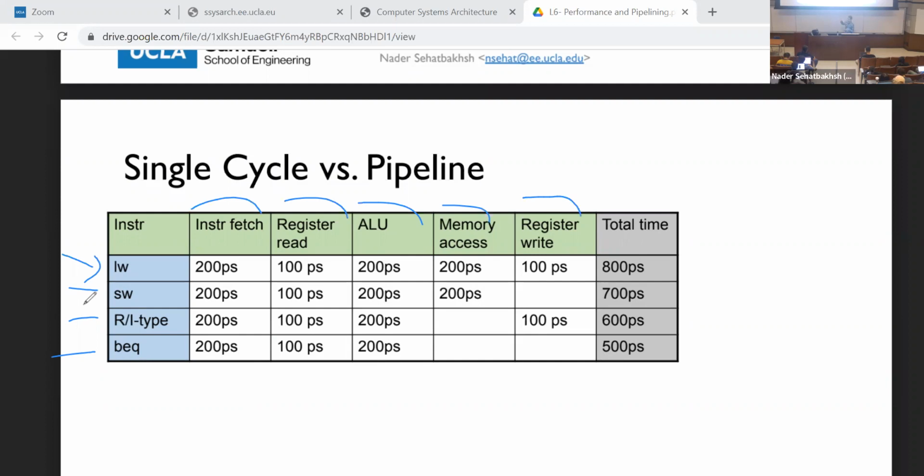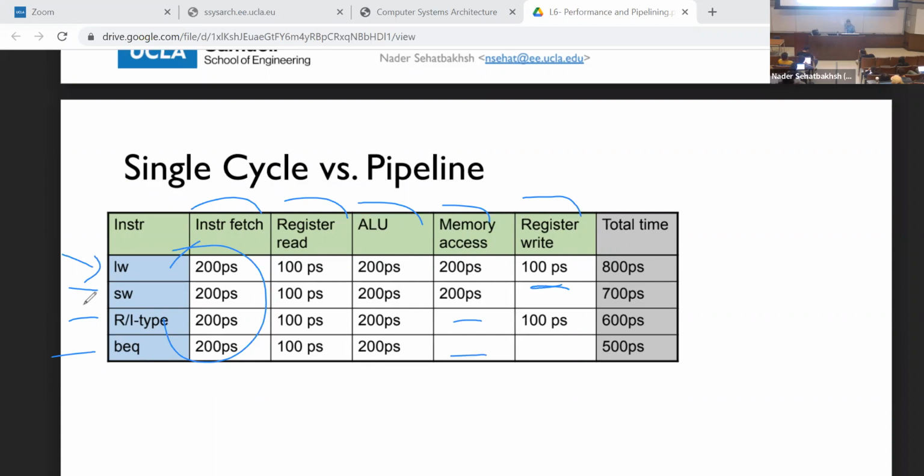And I'm showing the average time of different stages here. In your homework, you will see that it's actually more elaborate. We also give you the details for the multiplexers and the immediate generators and so on. But here I'm just thinking about a simplified version of that. So let's say, for example, your fetch only takes 200 picoseconds, your register file, and so on and so forth. And this is the same time for all of them because we are using the same stage over here. And you see that some of them don't use some part of this. For example, store word doesn't need to write to the register, and R-type does not need to access the memory, and so on and so forth.